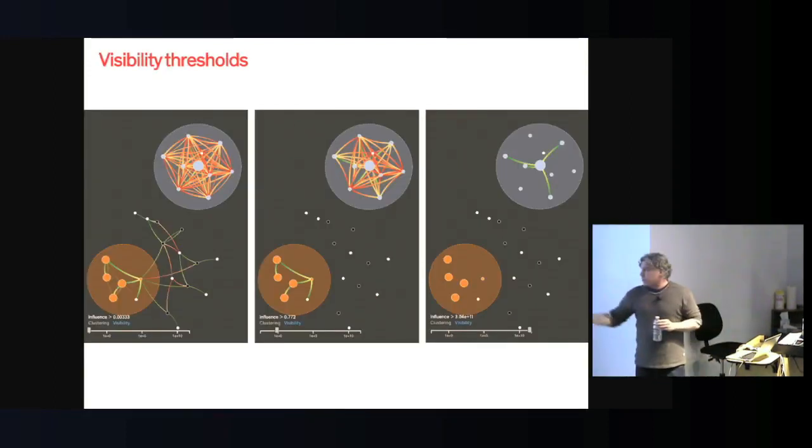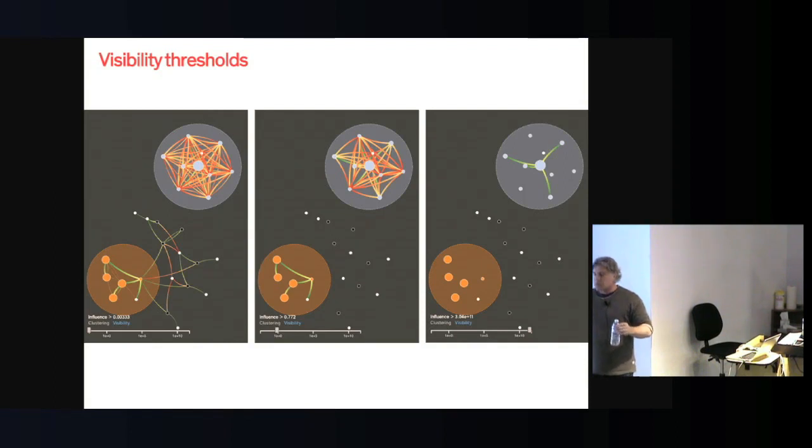And in certain cases, again, even though the rules are a pretty dramatic summary of all of the protein types and, of course, of all of the proteins themselves, it can still get dense. Rule diagrams get dense even with around 50 interconnections, especially in situations like this. So we have another visibility threshold slider where you can tune it up or down so that only rules that have an influence above a certain threshold will be visualized. Here's a clear example where as we increase the threshold, once we get past a certain point, you only see these, but you no longer see these ones. And so potentially you can see some of the data that might be obscured in the visualization.